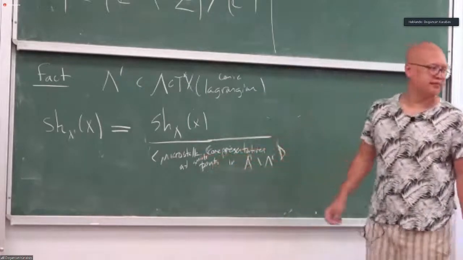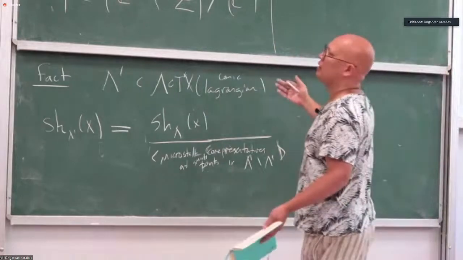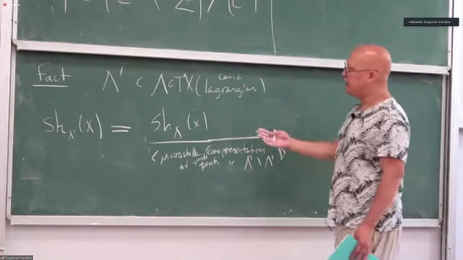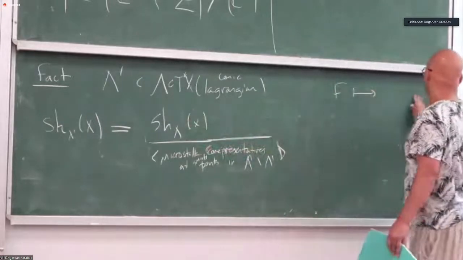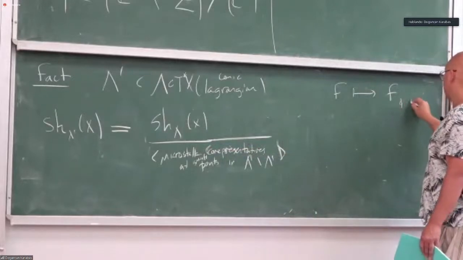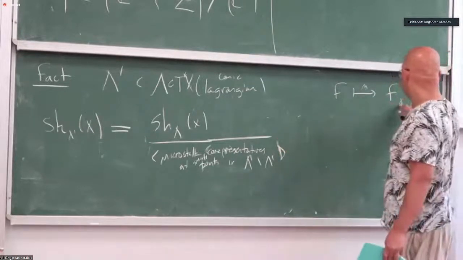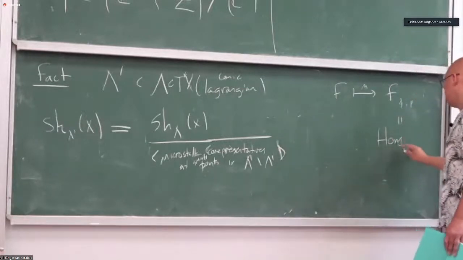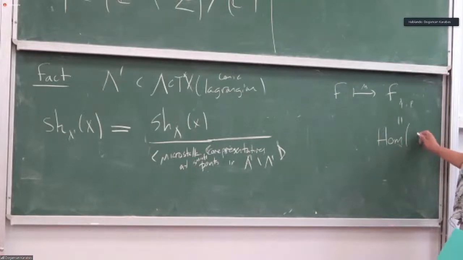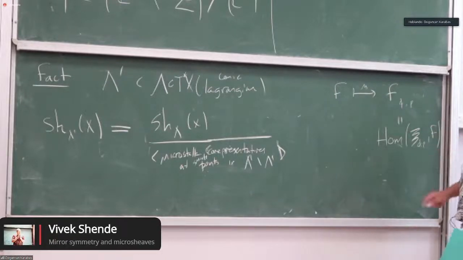There are some words in here I have to tell you what they mean. So microstalk, that was this functor that we began life by talking about. It's erased now. But what are those co-representatives? Well, it's a fact that for the appropriate categorical setup, remember, we had this functor which takes F to F_p, the microstalk functor. It's a fact in this situation, when dphi is a smooth point of your Lagrangian, that this functor can be what's called co-represented. In other words, there exists some object C_p with this property. It's a true fact, which is not obvious at all.